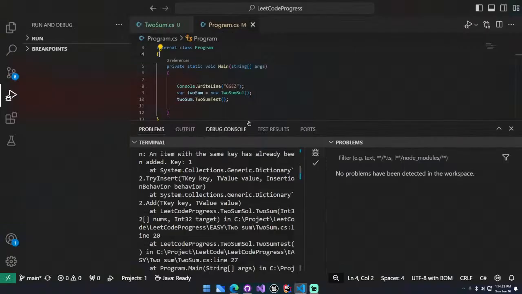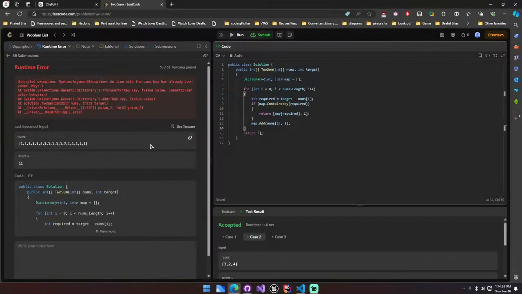So what is happening right here is we have the test and we're running this. So iterating, contains key.